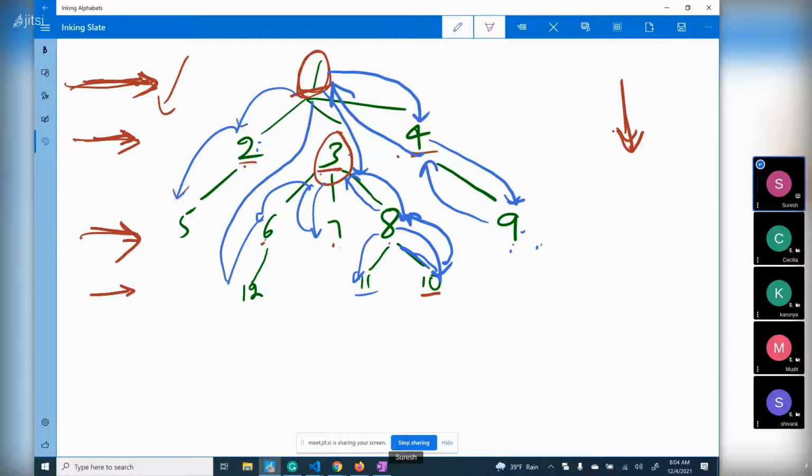So that's how it works. Is it clear, or any confusions here? Yeah, it's clear. Awesome. So basically, I would say it will go and dive deep, and then it comes back.